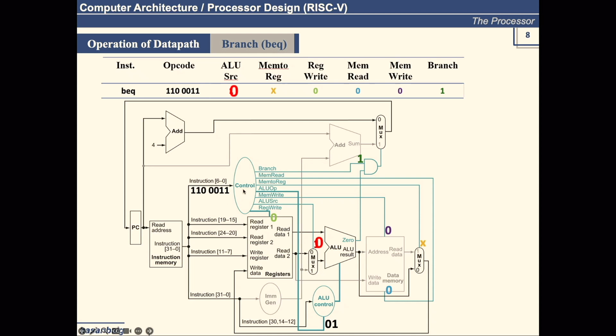So the control circuitry reads the opcode, and based on the opcode, it sets these signals. If it identifies that it's a branch instruction, then it will set this branch signal to 1, which signifies that this is the branch instruction. Okay? And again, based on the instruction type, it will set this reg-write signal. Will a branch instruction be writing the data into register? No. So that's why it will set it to 0.